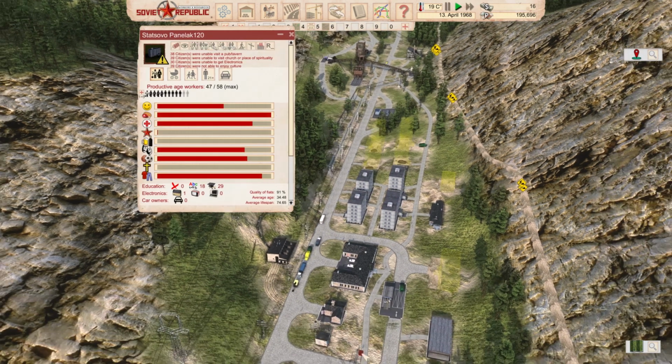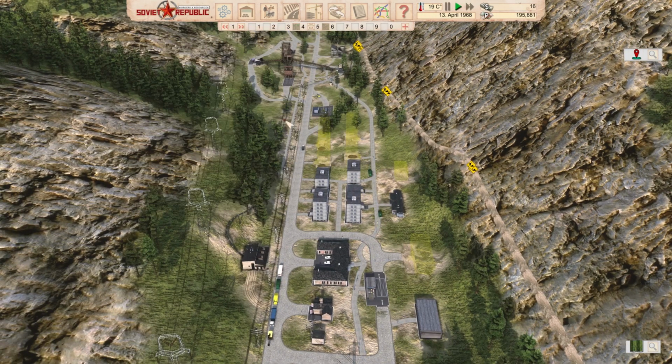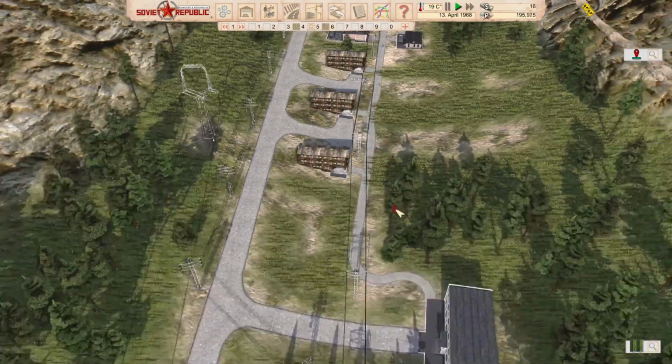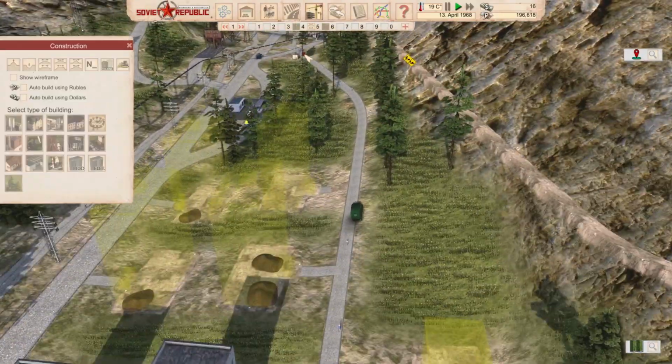Why wasn't this building full? Are they leaving or something? Electronics, culture, spirituality, pub, tavern. Everything else seems like they have. Yeah, electronics, you're not getting that. Pub, tavern, are we even constructing that one? Maybe not. Maybe we should. I think we should. I think everybody needs a good pub from time to time.